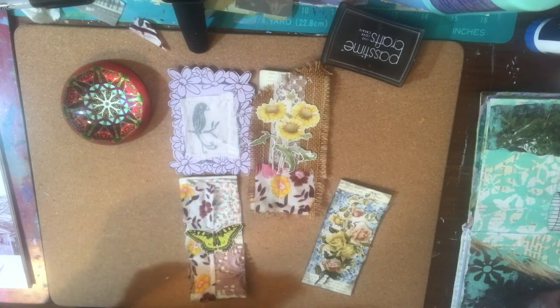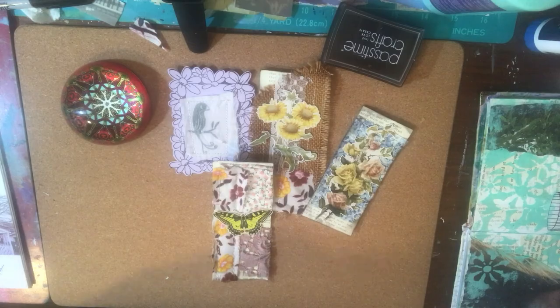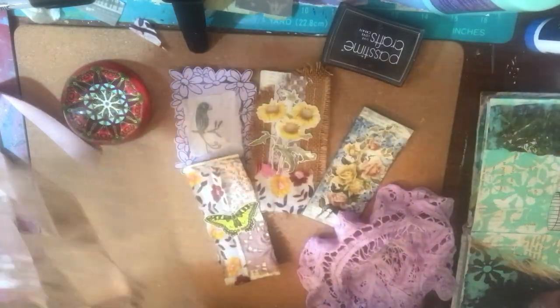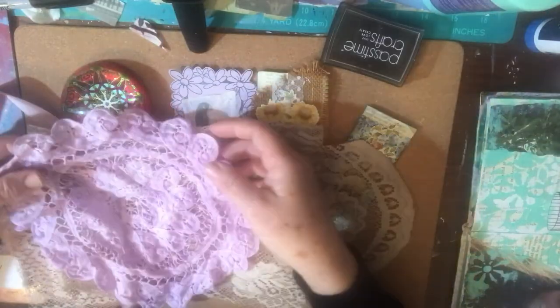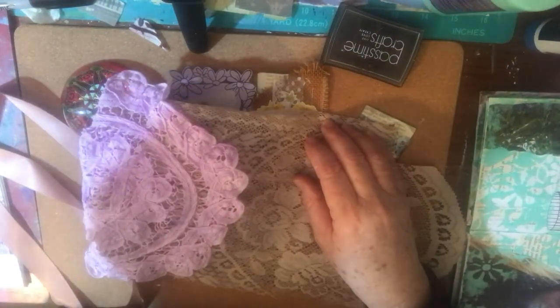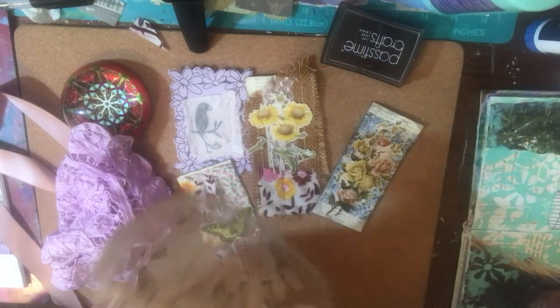Cool. While I was digging around for these scraps, I came across a few bits and bobs. This lace that I'd tea dyed. I was just seeing if I could smell the coffee on it. It may have been coffee dyed. It's quite light. It's either coffee or tea dyed. And this beautiful dyed doily. I just thought that looks lovely together. Maybe that way.